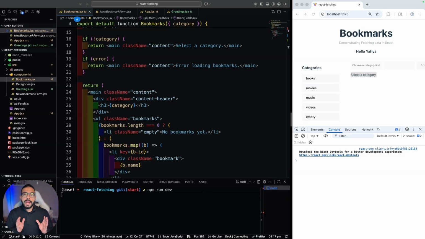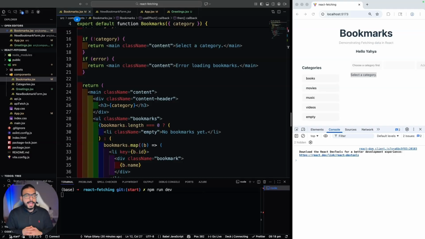At this point, we have a simple rule. Rendering should stay a pure calculation from just the props and the state, and effects are the tools through which anything that is external or any side effects should be taking place. Now, this is the foundation for data fetching in React, but it's really only the foundation. There's a lot of deeper implications that we're going to learn more about in these coming videos.